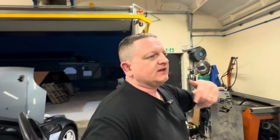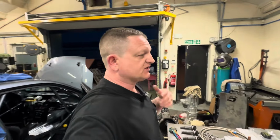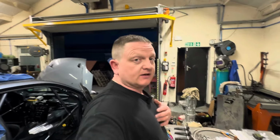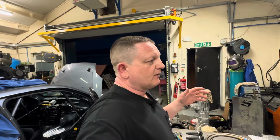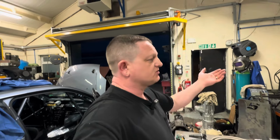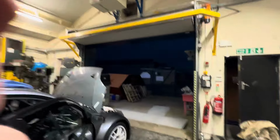He's in the UK, spares are readily available because he makes everything for the gearbox, so stuff can be fixed and they're ridiculously strong. People don't break them. If you wear out the synchros and stuff like that, you can easily get them. You can ship the box off and have it back a week later, 2 weeks later. That's brilliant. So that's the way I'm looking to go.